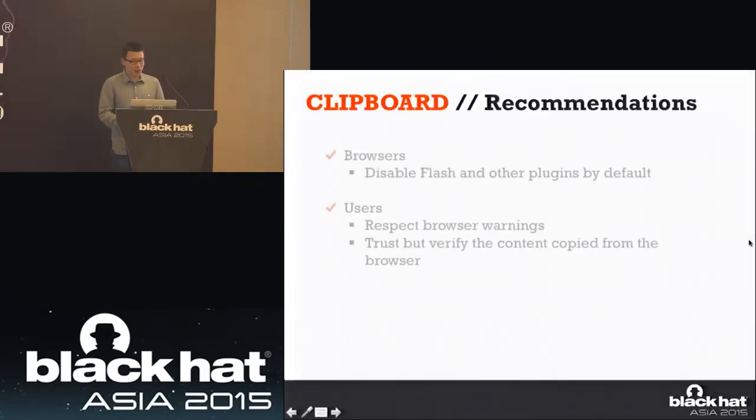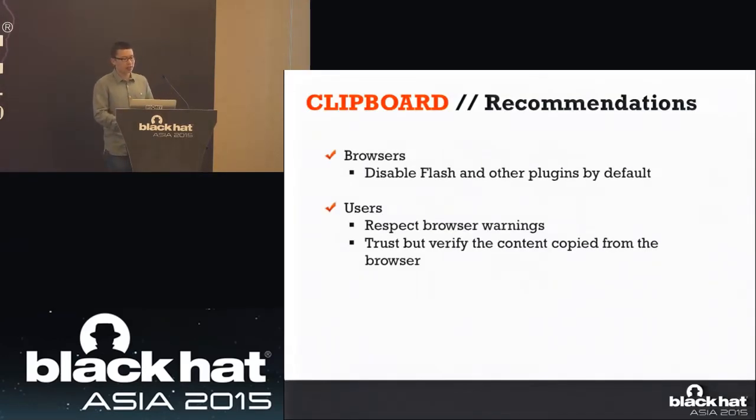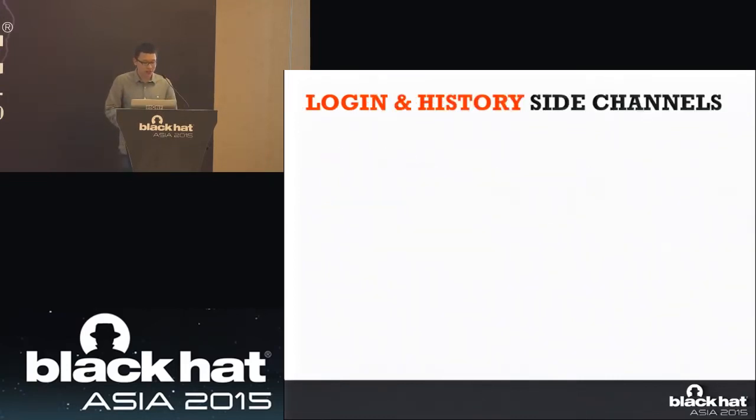Okay. So recommendations for browsers: disable plugins by default. I can't stress this enough, but it's a hard sell. There are a lot of vulnerabilities that always happen to plugins and things like that. So it's better to safely disable them by default. Also, users should respect browser warnings. They're not just there working for nothing. They're actually useful. And also trust but verify the content copied to your clipboard. After that, I want to pass it to Angelo to wrap it up.